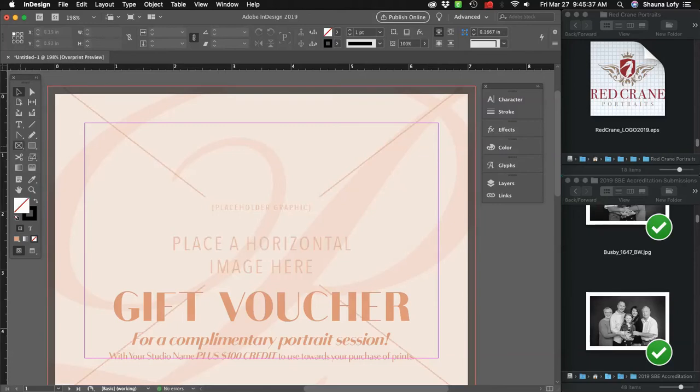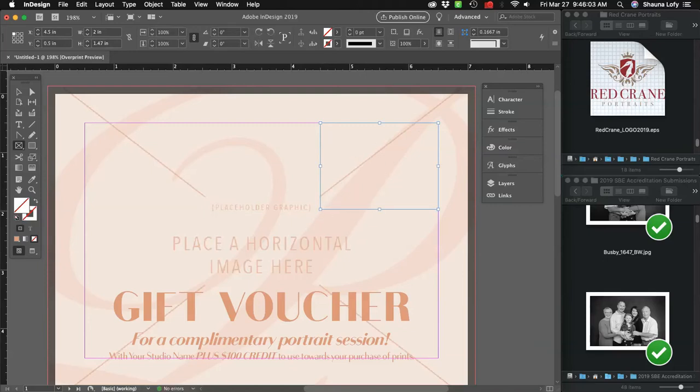Now we're going to create our own graphic frame, and graphic frames are necessary in order to add content to your marketing piece. So by selecting that graphic frame, I want you to move your mouse over to the corner of the safe area and click and drag to create a box. It could be any size. Just give it a basic size right here so that we can put our logo in.